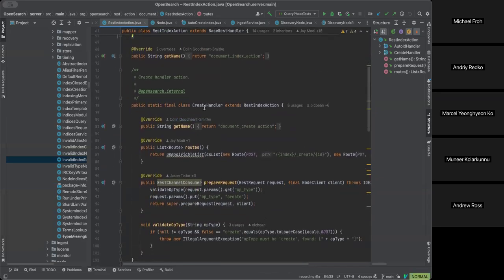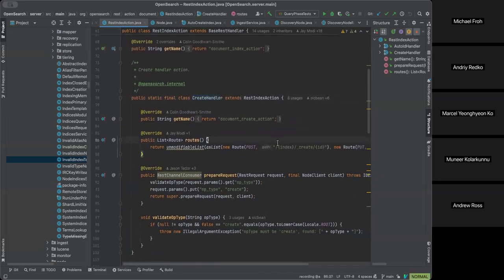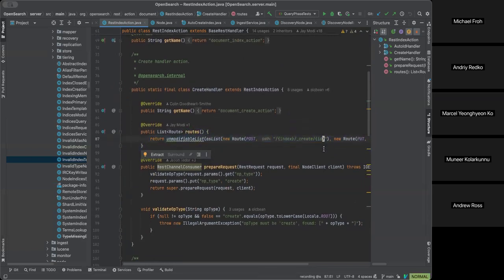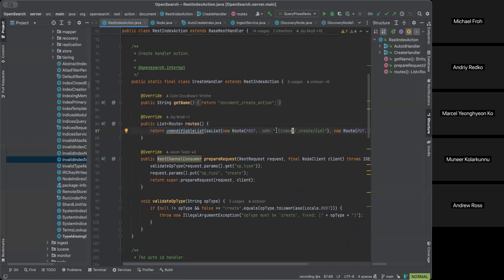It is worth noting that there is this special create case that's registered as a separate route. If you do index slash underscore create ID, this is a shorthand for saying I want the op type to be create.